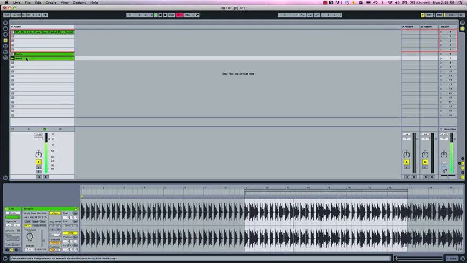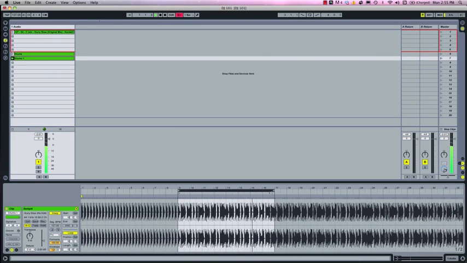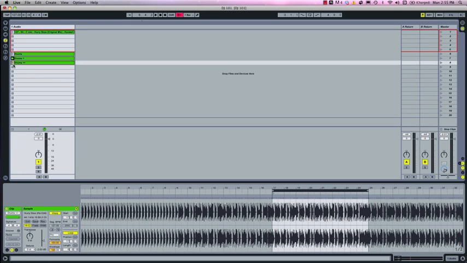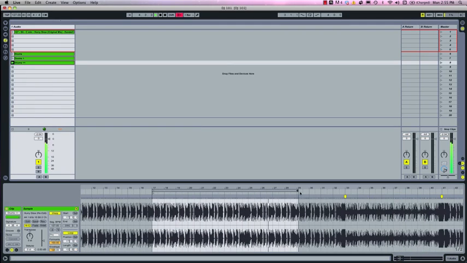Okay, still the drum intro, although a little bit more going on. So let's call this Drums Plus. And let's hear what happens at bar 17. Alright, so let's duplicate that again and have a third clip. And we'll call this Drums Plus Plus. Make sure it starts at bar 17. And it looks like this one can be a 16 bar loop.